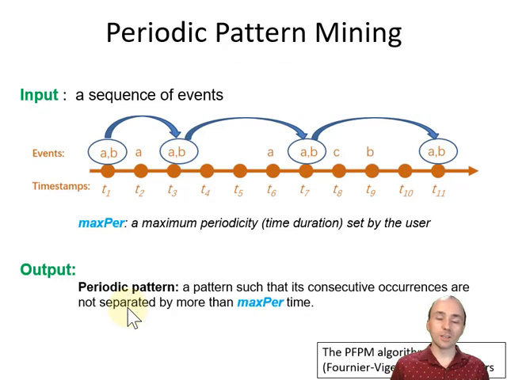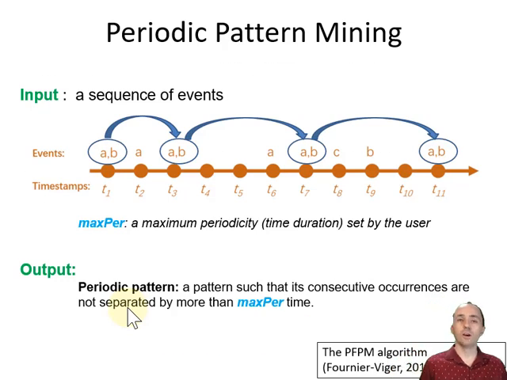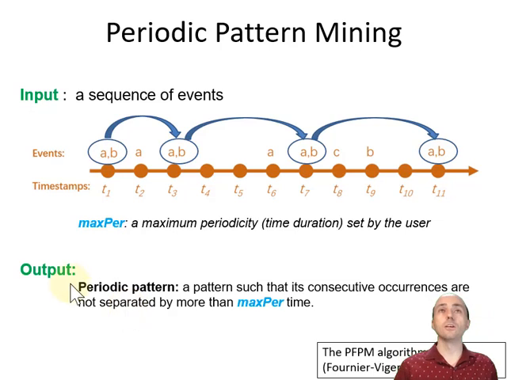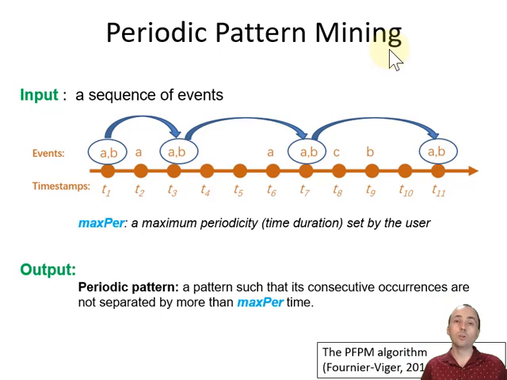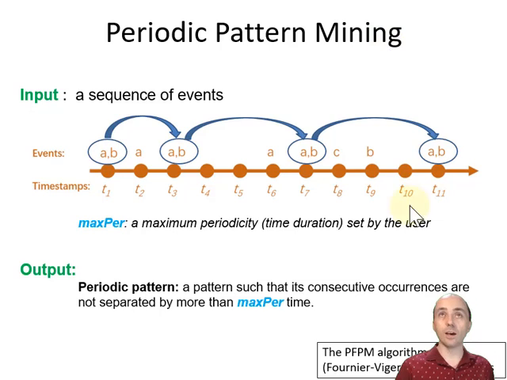Another thing that we can do with the data, I want to show you another example, is what we call periodic pattern mining. We want to find something that the user of our product will always repeat over time. It will be periodic. So here I have a sequence of events, what some people are doing using our product, for example. At time 1, the user does A and B. We do some actions with our product. At time 2, we do some action A. Then at time 3, A and B, and other things.